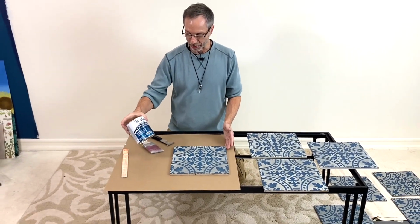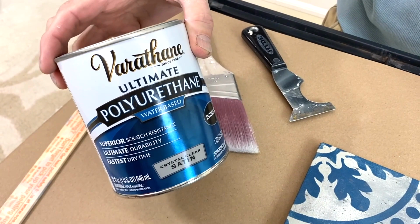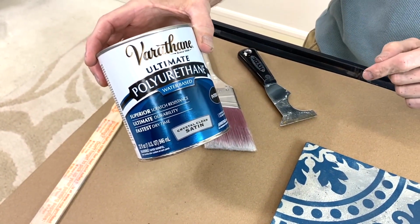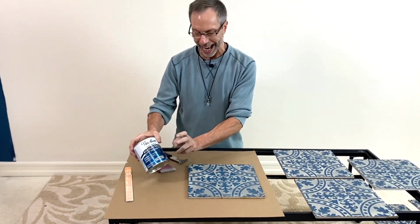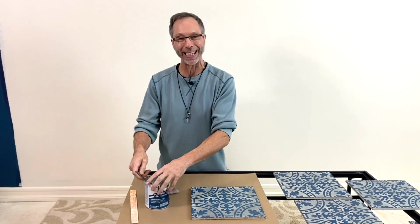Let's go. We're going to put some top coat on this right now and protect our beautiful antique faux cement tiles. We're going to use some Varathane. It's a water-based material, so it doesn't yellow as much as an oil-based material, and we're going with a satin clear coat here. I don't want it too shiny because it's supposed to look like an old piece here.